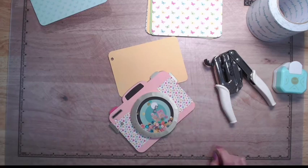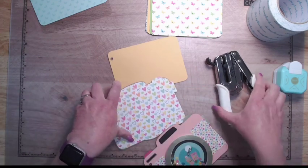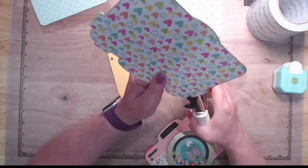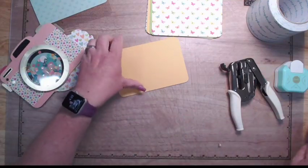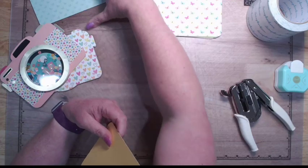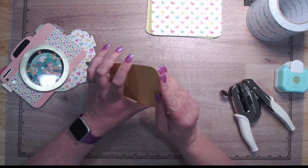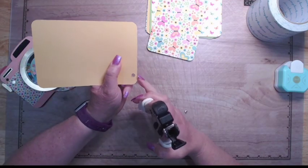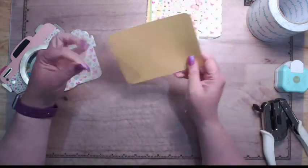I can line these two up together. I can take a pencil, assuming I can find a pencil, and mark where I want my hole there so that I can, again, line it up in here. So that's ready to go. And then I can just take this and use it as my template. I think that acetate's heavy enough. I don't want to try and do that at the same time. And really, I'm kind of close to that edge, which I'm not wild about. But I think it'll be okay.